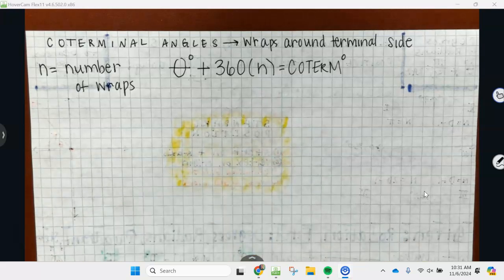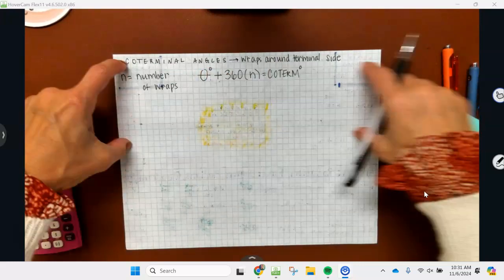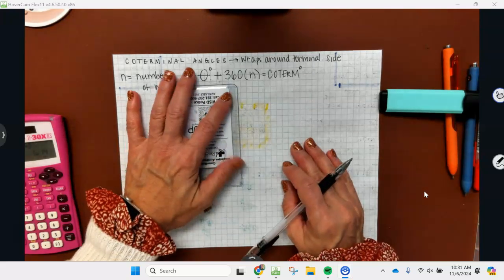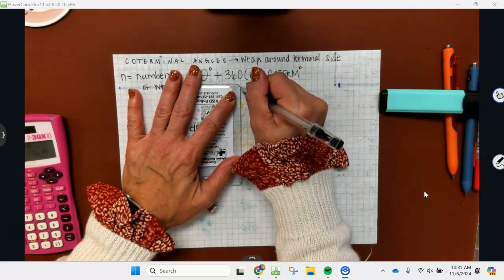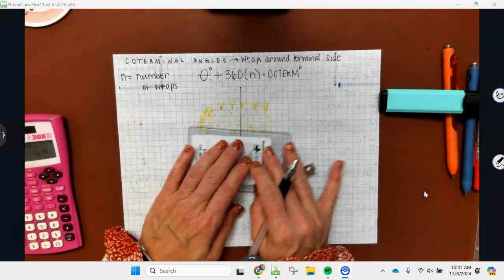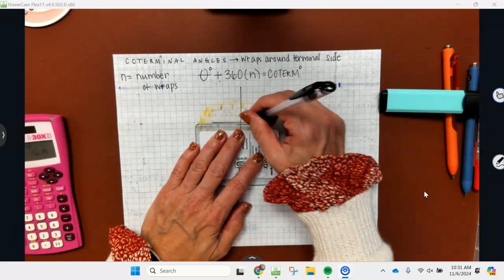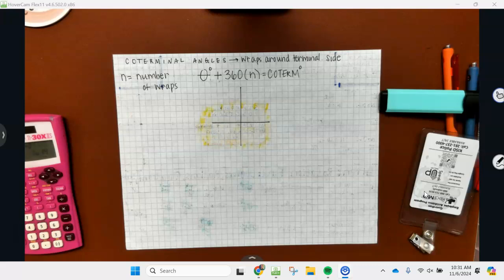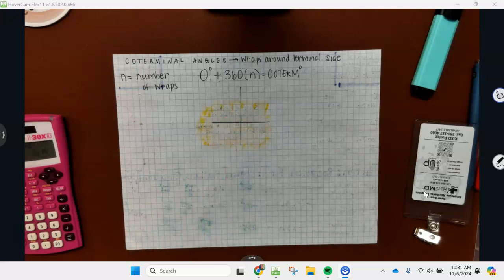All right, y'all. So I'm going to zoom out for a moment. We're going to use the top half, save the bottom half. We're only going to do one coordinate grid. It doesn't have to be really big, just kind of in the center of the top half. I am going back to that color where I did my terminal side on the front. I used orange on the front, so I'm just going to continue to use orange.